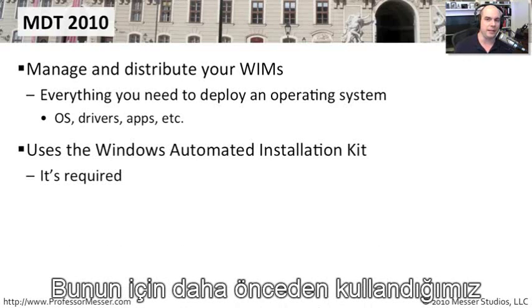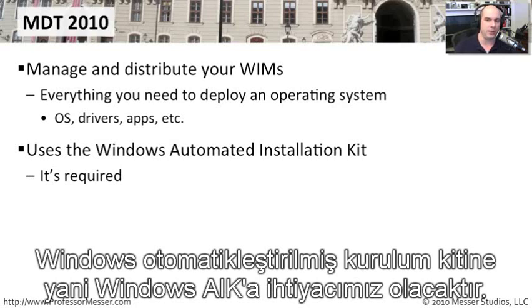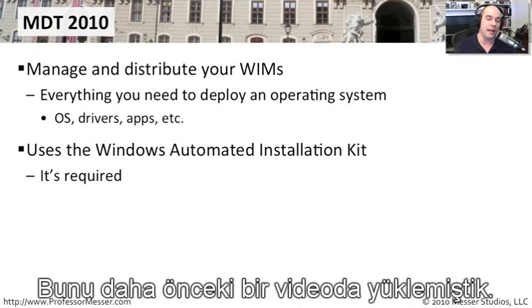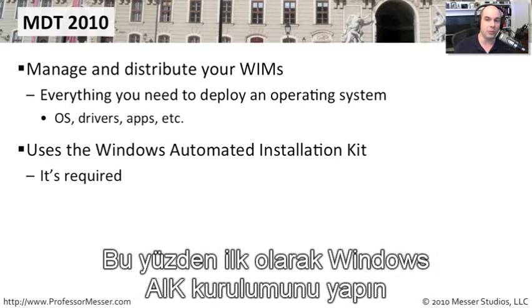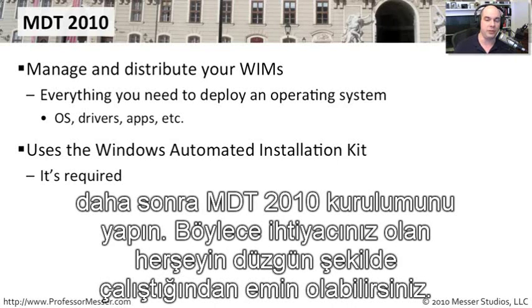We're also going to need something that we've already used before, the Windows Automated Installation Kit, the Windows AIK. We noted in an earlier video that it's actually required to be able to do this management with MDT 2010. So first you'll install the Windows AIK, then you'll install MDT 2010 to make sure all of the things that you need are going to work properly.